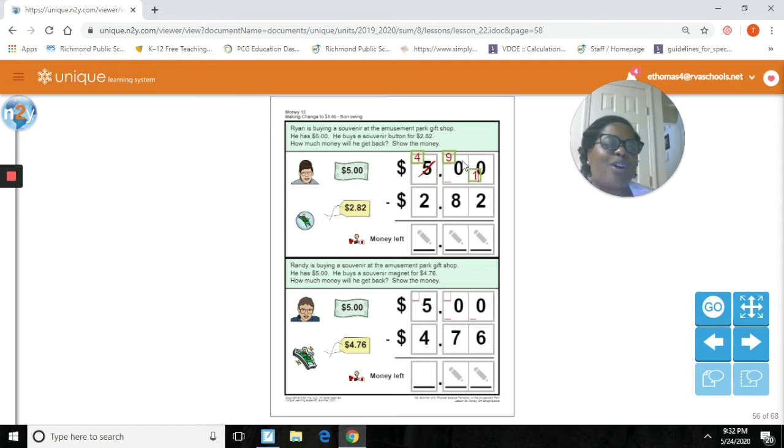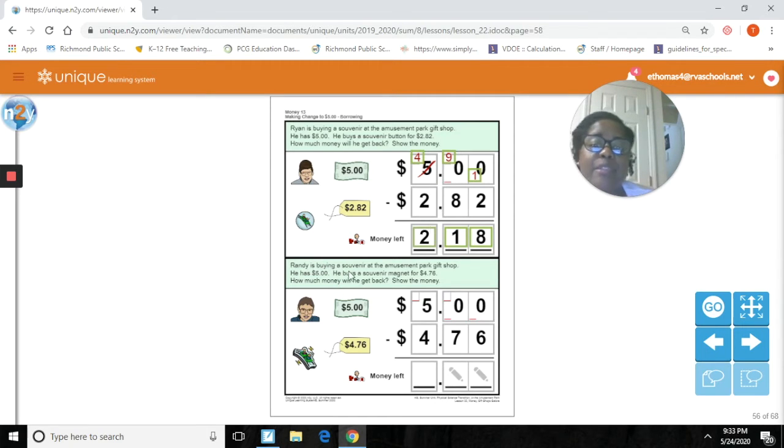I could not cross all of these things out over here because my pen would not have let me do that. I would not have been able to explain it to you clearly. So that's why I did it on the other page. Okay? But we know this right here is going to be 8. This was 1. And this was 2. Okay? But I want you to understand what we did and why we did it. All right, so let's go down here to the next one.